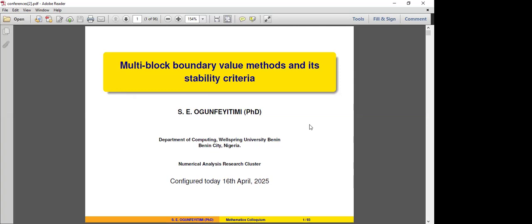And that is why we need to, like somebody was asking about the difference between the initial value method and a boundary value method. We need to go to the basics all the time and make sure that we are very sure we grasp the content of all we need to grasp. The last speaker was talking about when you have complex roots and some of them are lying outside, or how do you describe the phenomenon? All of this you need to be able to understand.